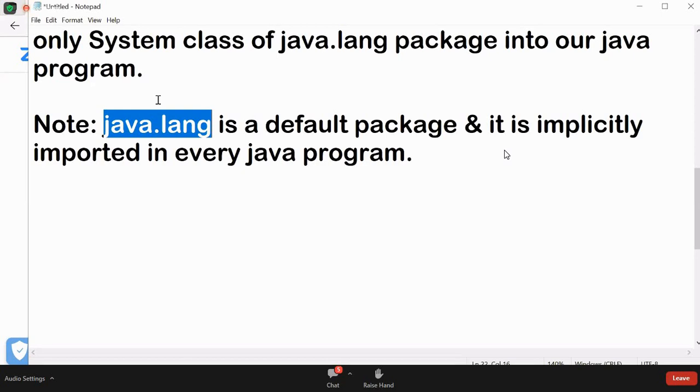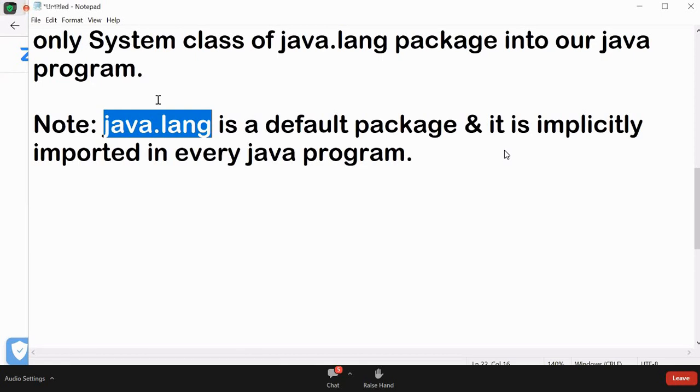Further, this word will be there in many places. Whatever is done by the system, that is implicit. Whatever is done by you, that is explicit. One package is implicitly imported because it is required every day. Every program requires it. That's why they gave it as default. If all were imported implicitly, memory wasted.